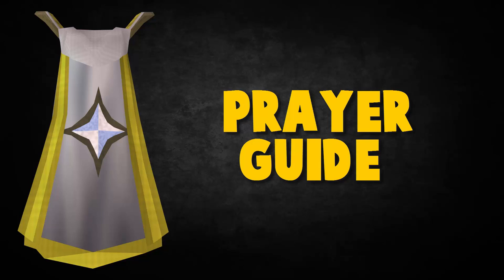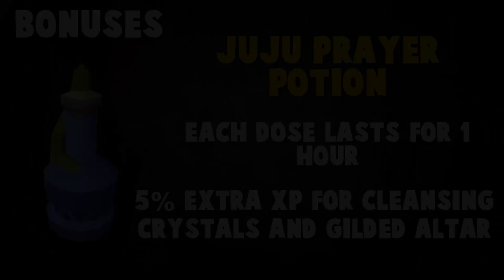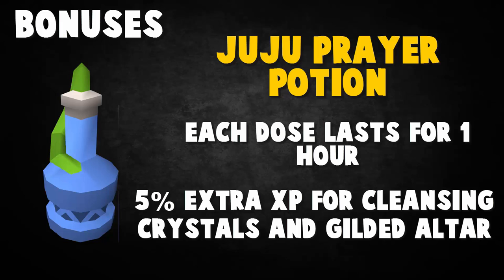And in this video, I'm not going to be showing you a 1-99 prayer guide. It's going to be more like how to do it away from keyboard, how to do it cheaply, how to save a lot of money, that kind of thing. So let's get started. I'm going to start off by talking about the bonus items that you can use, or the sort of things that can increase your experience rates or save you money.